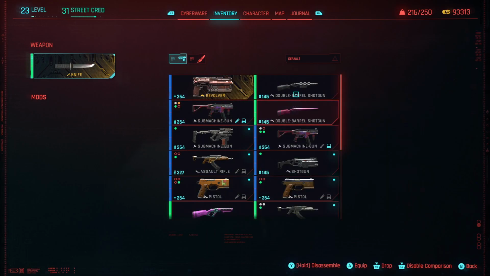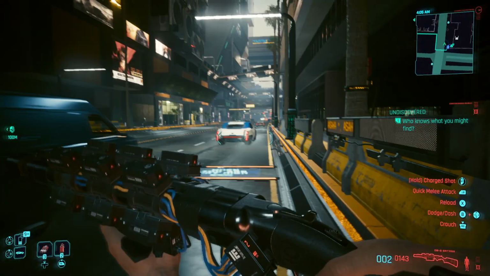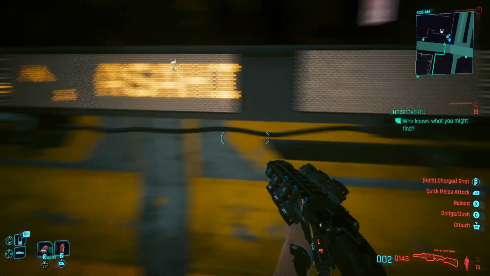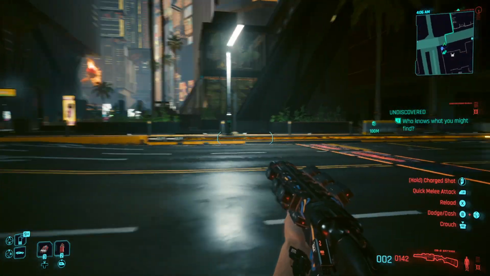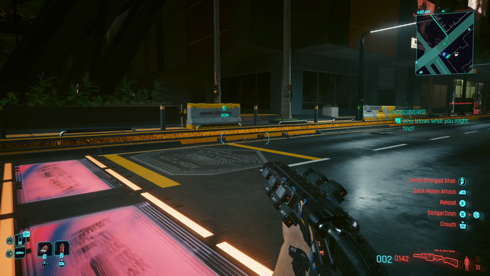So let's take this tech shotgun. They're nice. Double barrel tech shotgun, one of my favorite guns in the game, because not only is it a shotgun, you can charge it. Boom. That's awesome. Keyboard again, sorry.